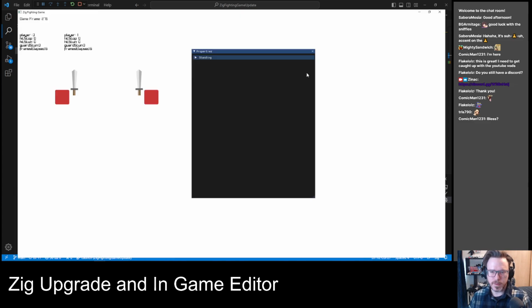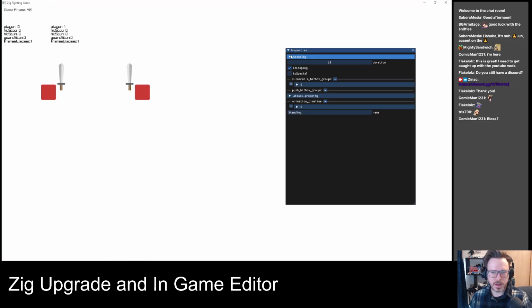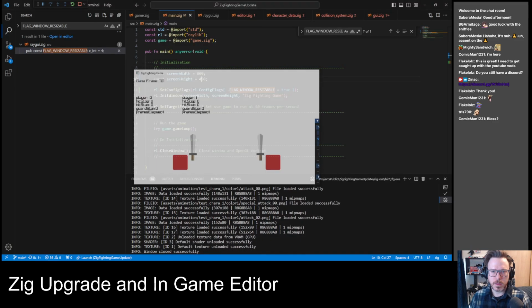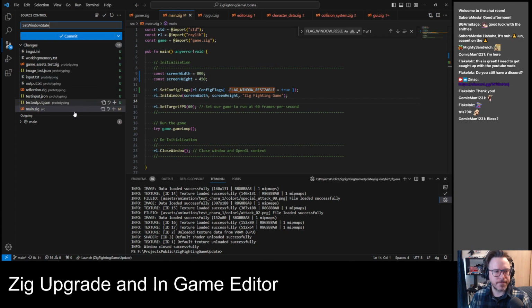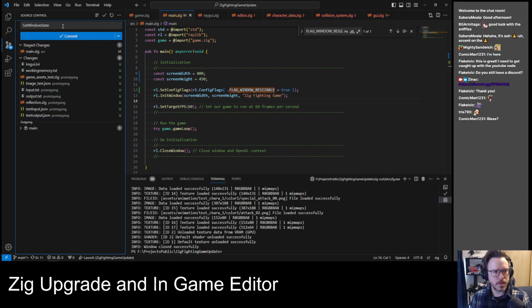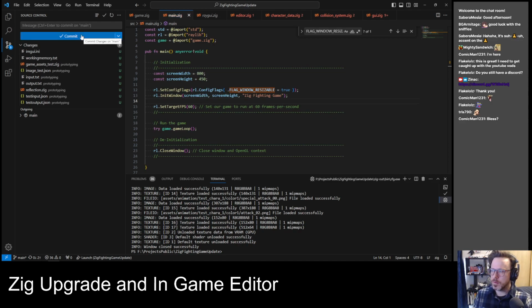So this just makes it a little convenient. So, okay, we're in this full screen mode now and I can edit things. Sweet. Nice. Okay, let's go commit that. In the future, we'd like the actual resizing to stretch out the gameplay area itself, optionally. Maybe we want to keep it in a little window for editing purposes.